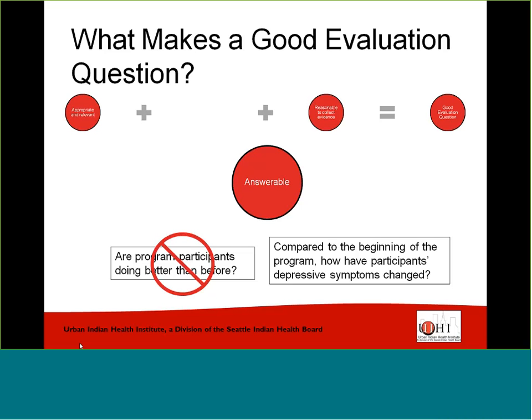Additionally, we don't want to ask questions that can be answered yes or no, like are participants doing better than before? Someone could say yes, someone could say no. But that doesn't leave room for describing other possibilities, like that a program made a matter worse compared to the baseline, or that the goal was just barely missed. So while we want to use specific performance measures for quantitative evaluation components, we don't want to specify the direction of change in the question itself.